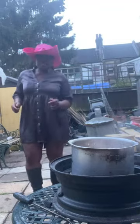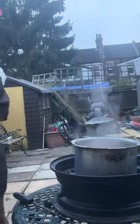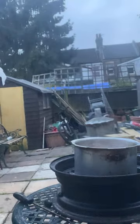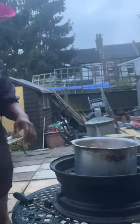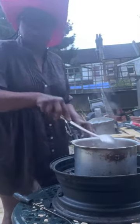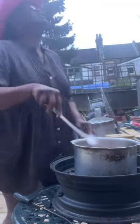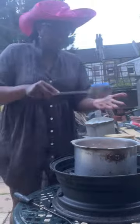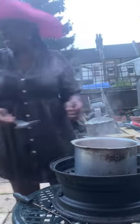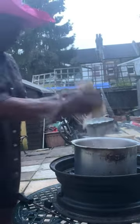Let me see if there's enough in there. I'm gonna taste it if it's hot. If not, I'll put a little bit more pepper. Look at the pepper sauce now, but nevertheless, we can add it when we're eating. So I'll taste it now. Fantastic. I think it could take a little bit more salt. Yeah, man, it tastes good.